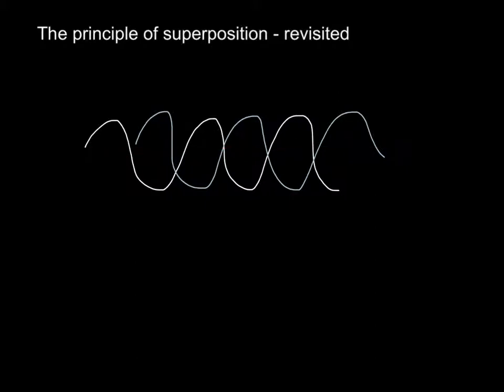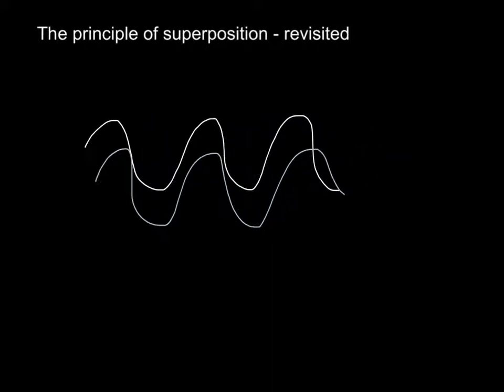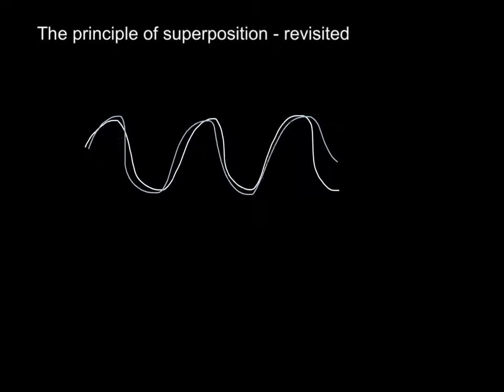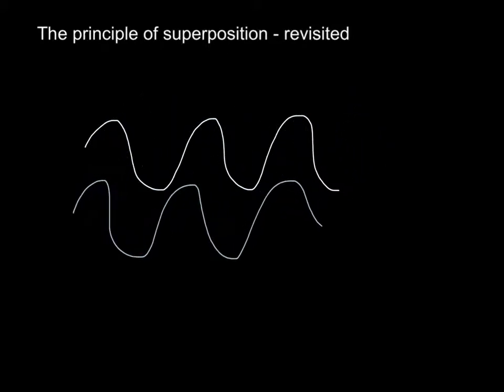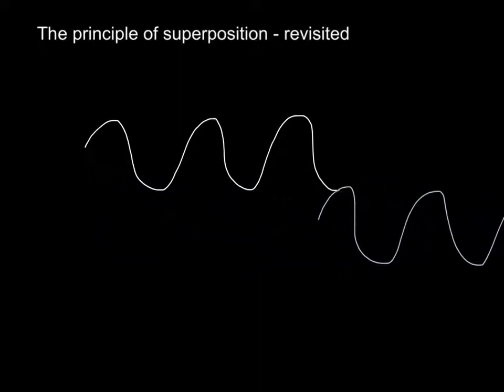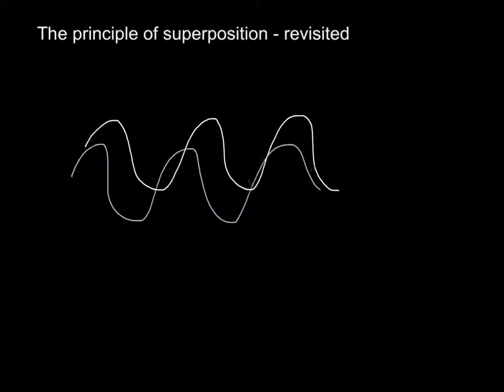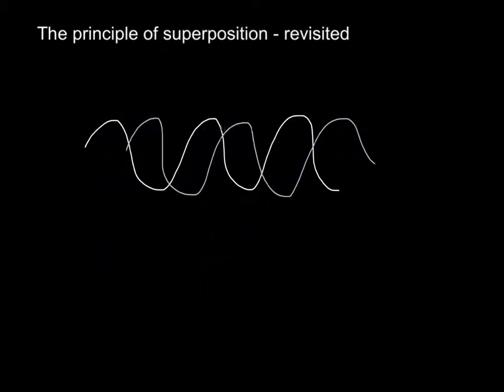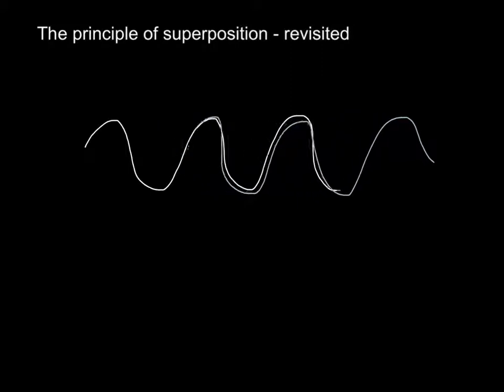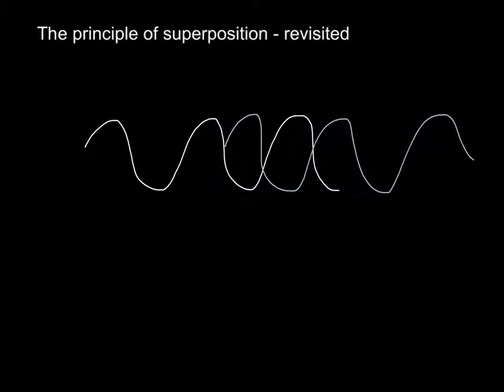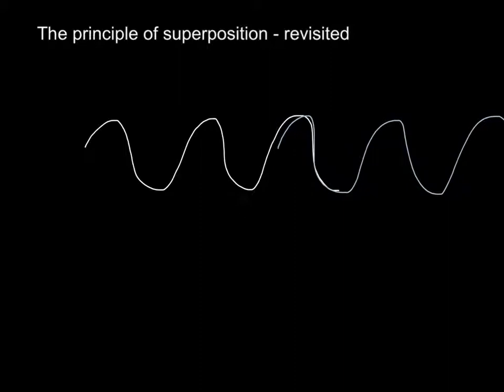Now, what we need to remember are the conditions for destructive and constructive interference. Here we have constructive interference when the difference between the paths of the waves, and remember the path of the wave is just how much it moves, right? So this wave starts here, and then it's moving this way. And after a while, it will have moved a certain amount. So for example, after this, it's moved by half a wavelength, and after this, it's moved by one wavelength, and then by another half a wavelength, and then by another wavelength.